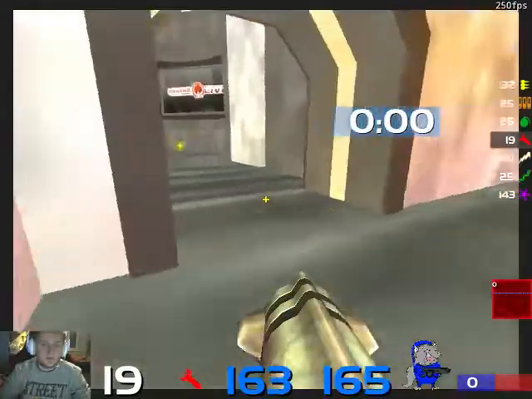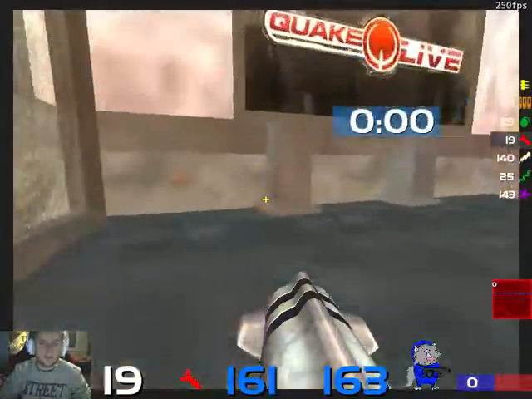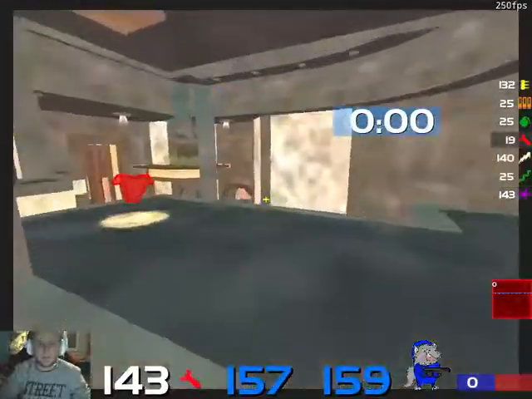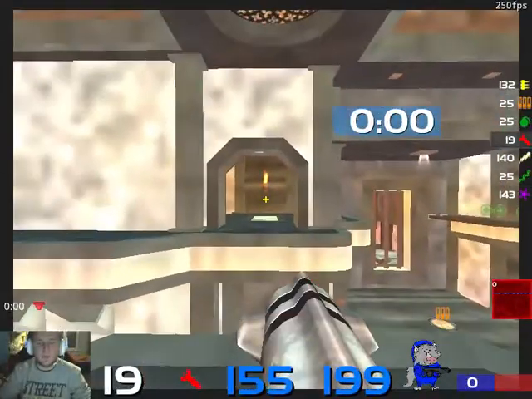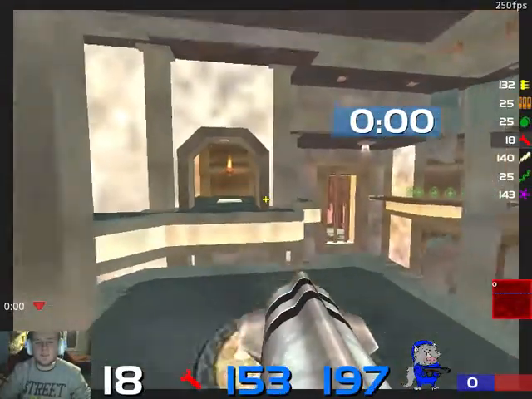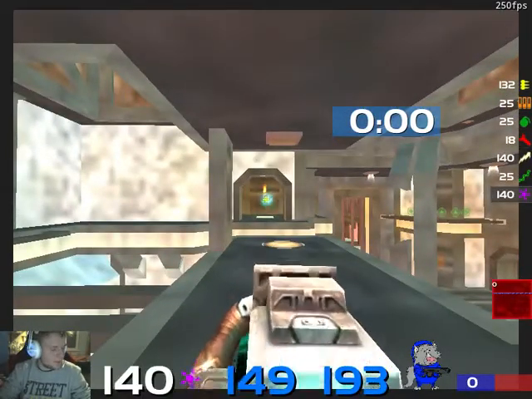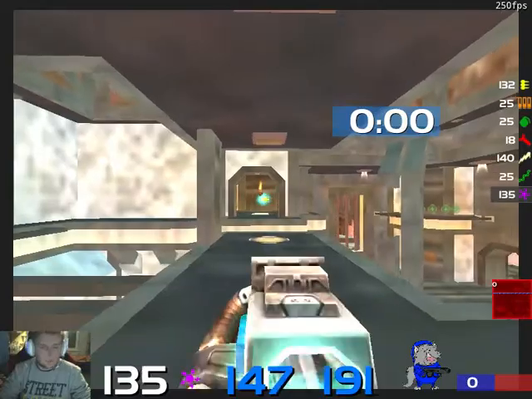Yes, you're right, Chris. That's one I forgot about. This spawn also works. Whenever you kill the guy, it won't work from this distance, but if you back a little bit from this, it works. It's not very common, but it's worth checking out.